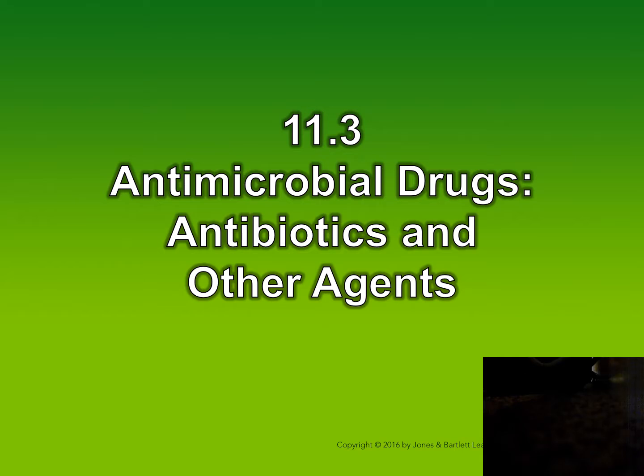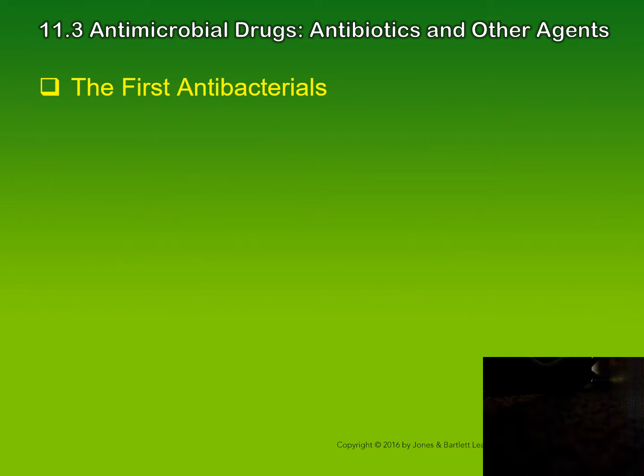Okay, let's talk about antimicrobial drugs. Those include things like antibiotics, which are the first thing you think of when we think of antimicrobial drugs. Paul Ehrlich was one of the first persons to discover or even conceive of antibiotics. Ehrlich said that these things were magic bullets. He was saying that these drugs would act specifically on the microbes and not kill the other person, so they were a real magic bullet because it will only kill the microbes.